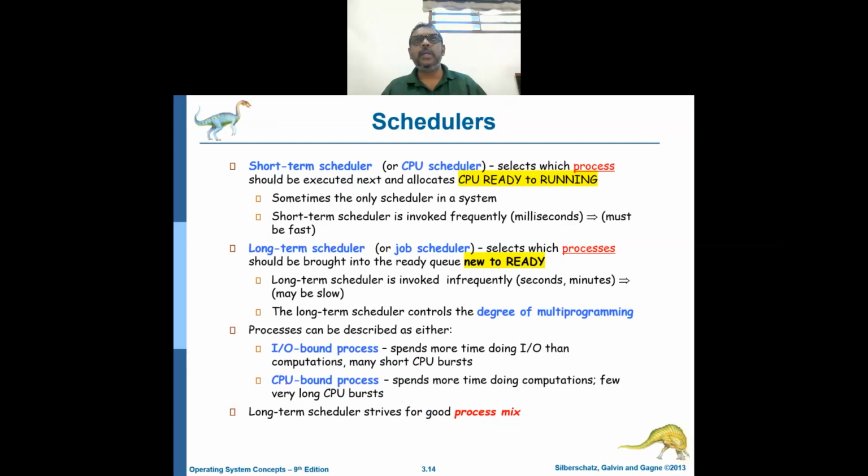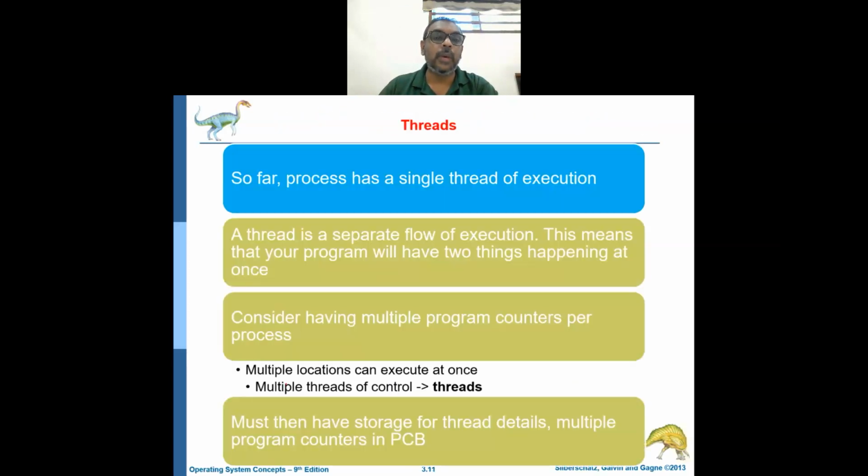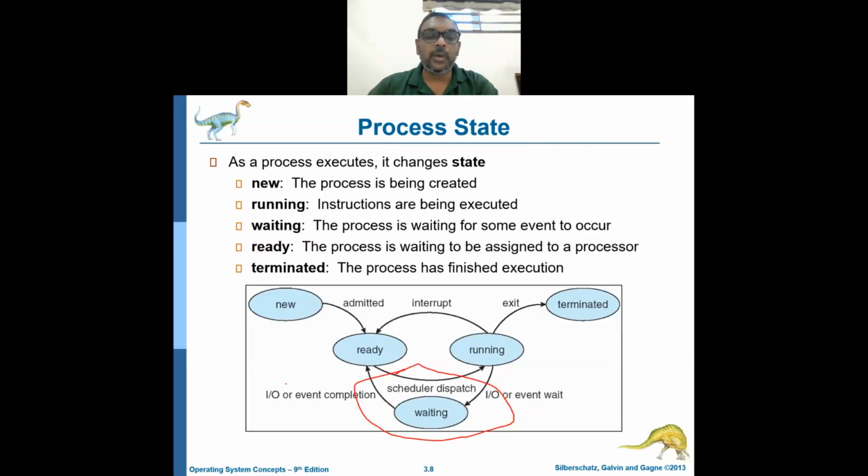So inside the process scheduler, there are two types of scheduler. What am I talking about? I'm talking about this one here, the dispatch scheduler. The dispatch scheduler's job is to bring the process from ready to running. Inside the scheduler, there are two types: one is called the short term, and one is called the long term.